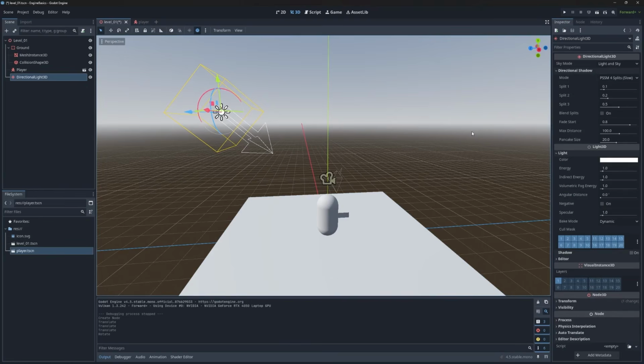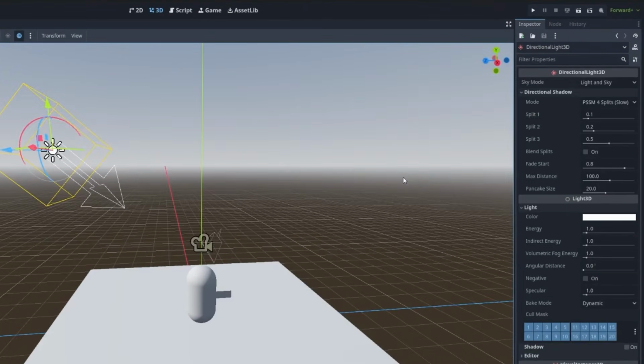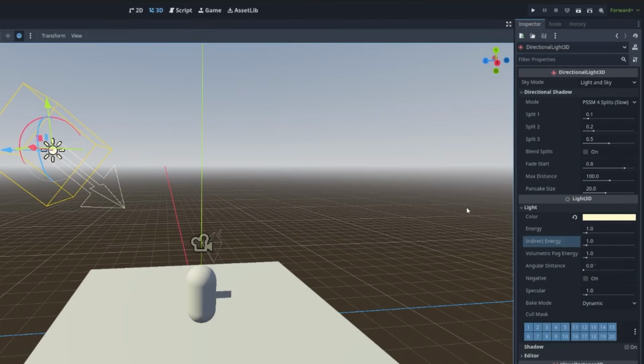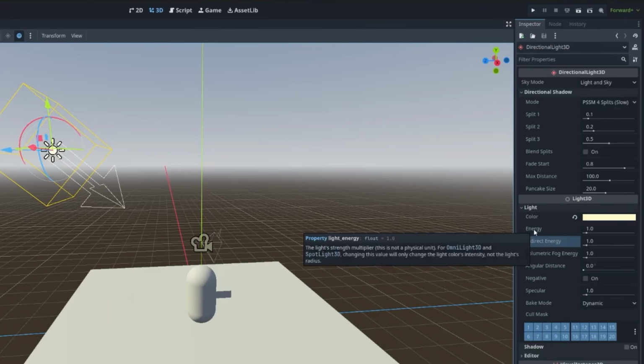Now, lighting is a highly complex subject that definitely deserves its own video. But what I'll leave you with is under the properties, there's a couple that you want to play around with at a minimum. And one of those is the color, right? So let's say we're simulating the sun. Well, we'll probably want, for example, a light yellow. This is very dark, but a light yellow kind of emittance. So I really encourage you to play around with these settings and see what they do. And on that note, if you hover over any of these, you will get nice documentation properties.